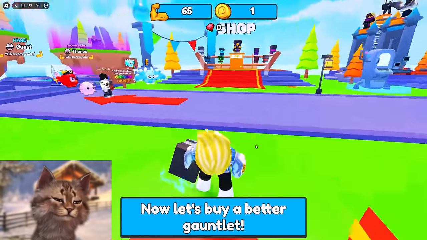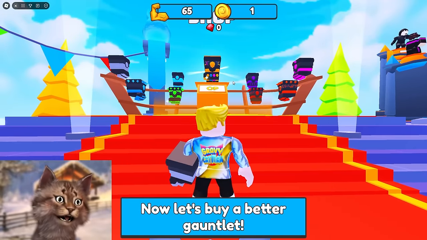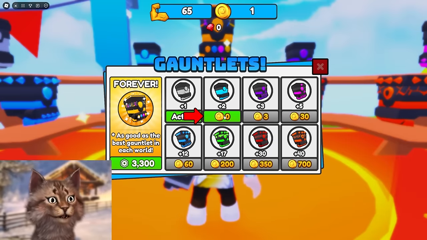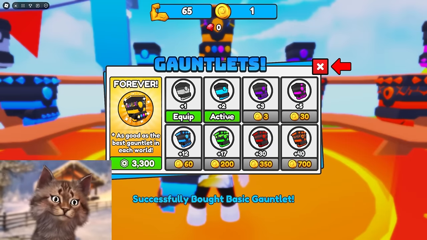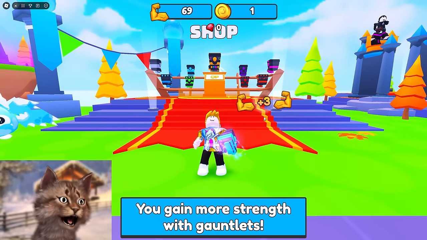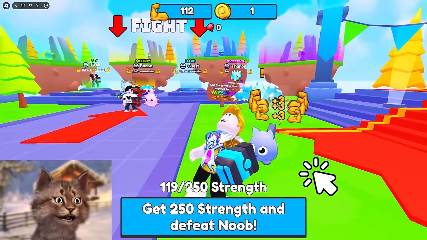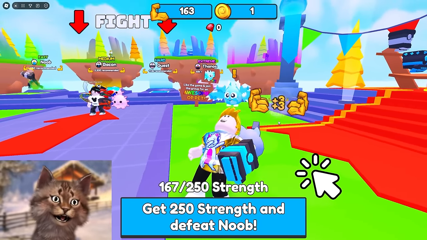Okay, now I can buy a new gauntlet. All right, so we can upgrade our gauntlet. I want to get that one, the Infinity Gauntlet, with all the Infinity Stones. Oh, it's Robux. Okay, so probably we'll unlock it later then. All right, let's exit. And now I can gain more power with this gauntlet, so it's even more powerful. I need 250. Alright, let's click to gain the power.